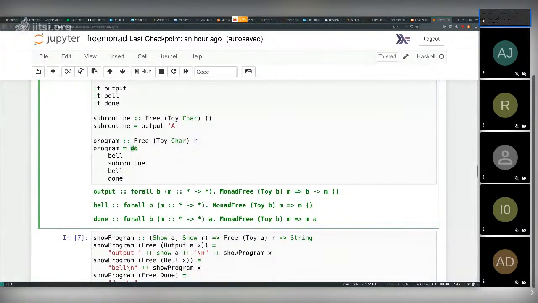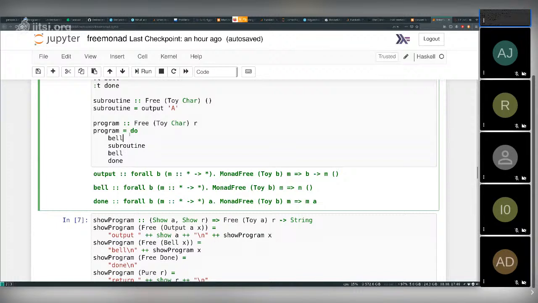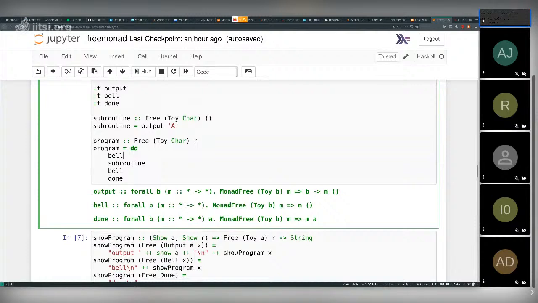And I'm using the do construction, and I'm just saying bell, subroutine, bell, done. So these are my operations in this DSL. You can have any number of them; this is just one sample. And now we have the do notation for free, because we had a DSL, we had a functor, and using the free construction, we lifted it into the monad, and now we have do notation for free.